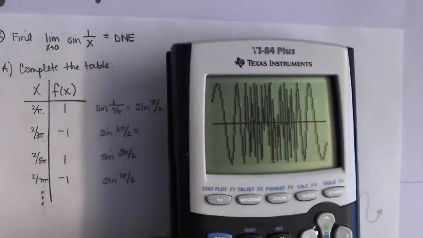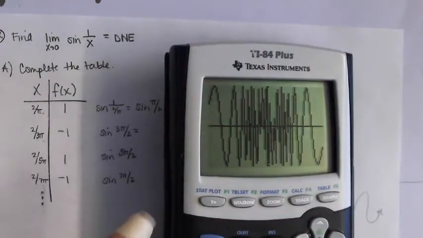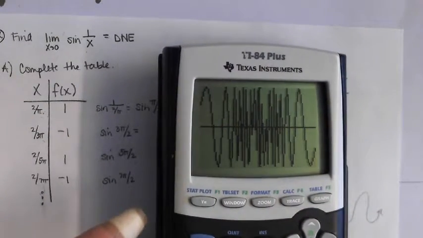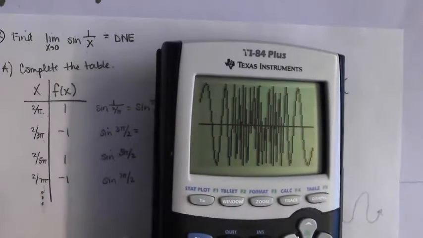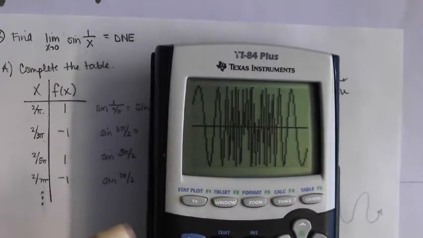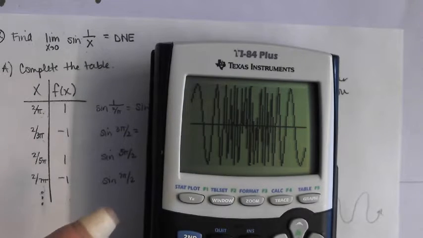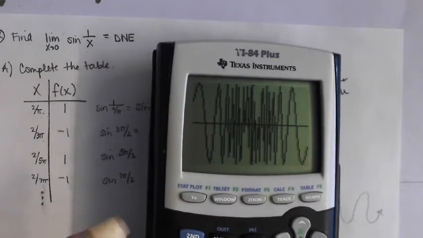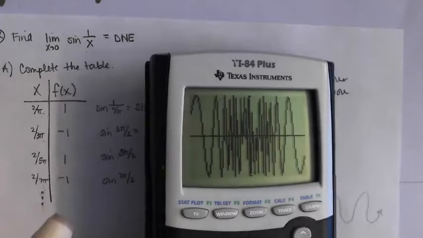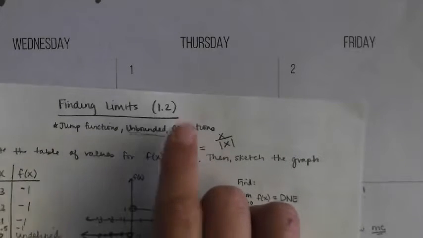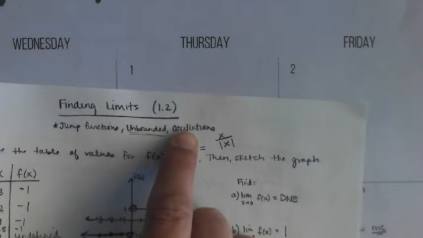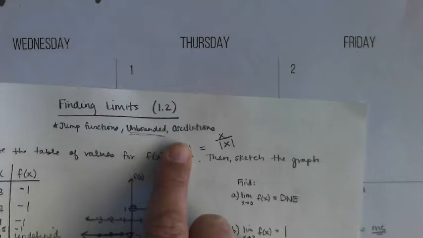So at any rate, the calculator almost can't do it justice because there's that idea of an infinity going towards 0. But the fact of the matter, this is an oscillating graph that kind of erratically goes back and forth constantly, and that's what I meant on the top by like an oscillating type of function. Does this make sense?